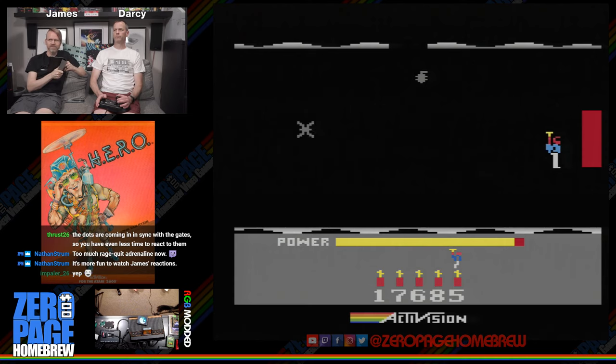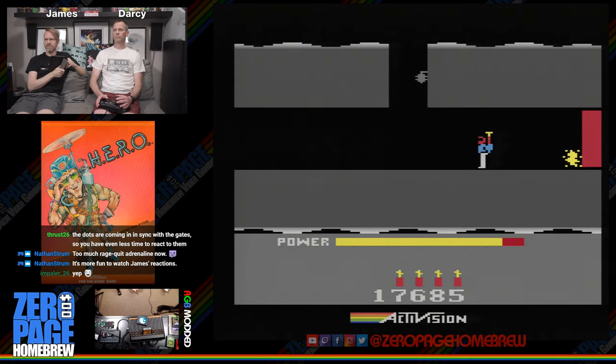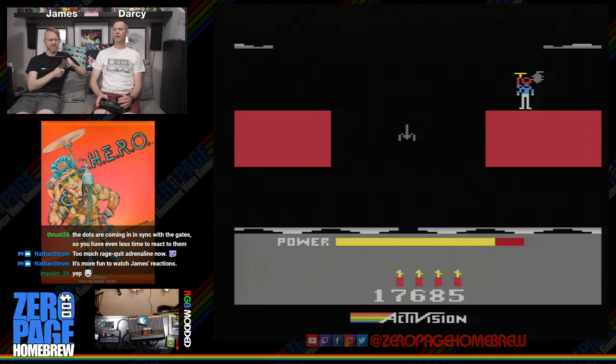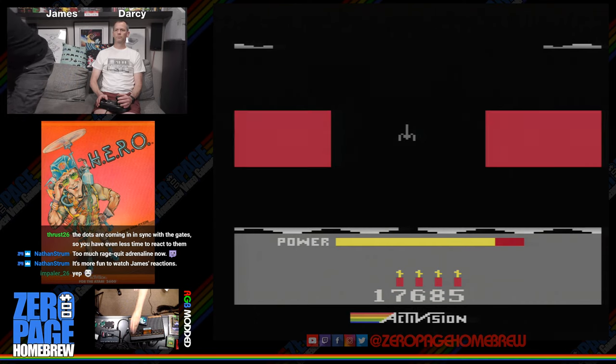What's that? That is something you don't want to touch. But you can blow up, I believe. Nope, guess not. Lava! Don't touch the glowing walls. Even better.